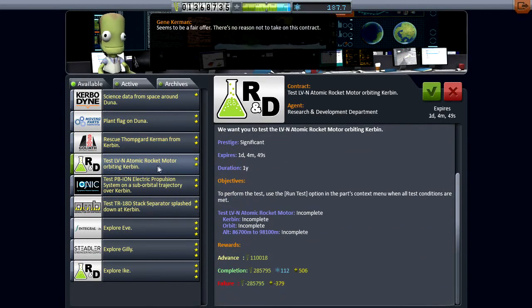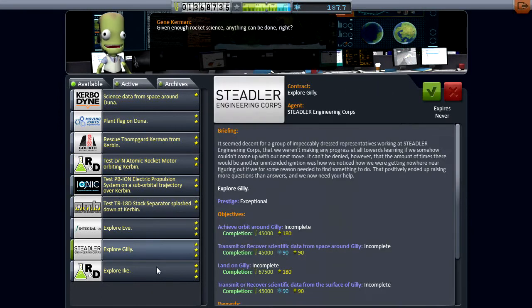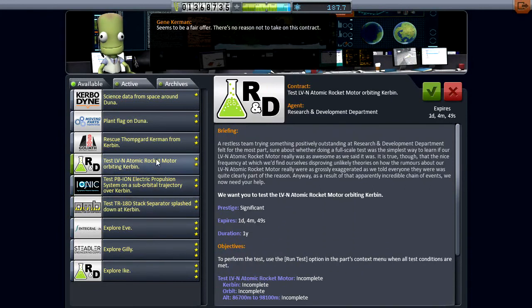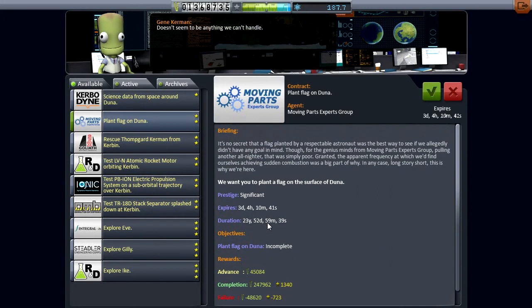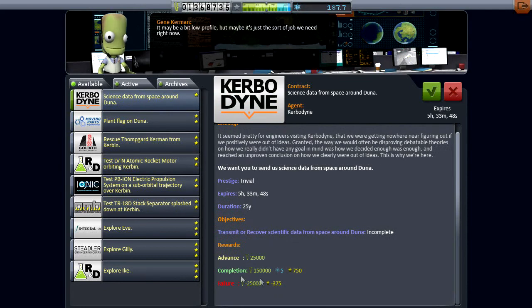Rocket mortar in orbit around Kerbin. Alright, I guess I'll have to try to do some of these. Like, these ones. This one I could do. I could do another rescue to get the money. Plant a flag on Duna, that'd be really hard. Gather data from... Okay, that's a lot of money for data. Oh, that's around Duna, though.